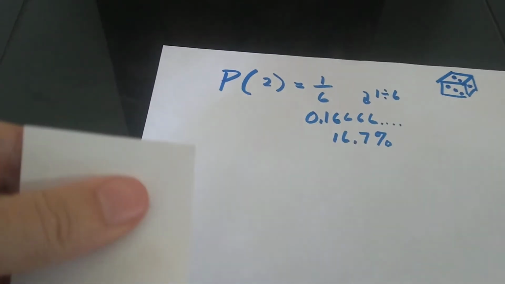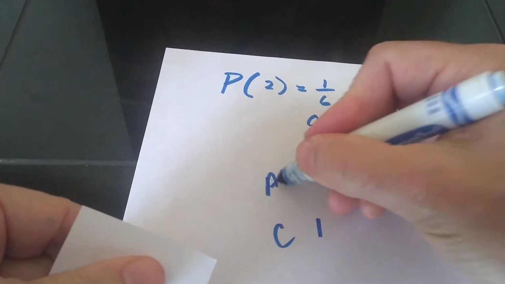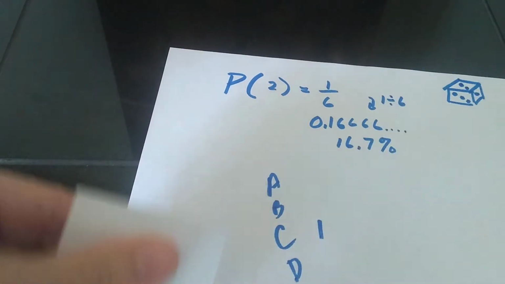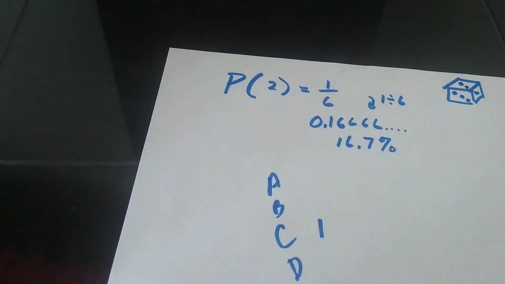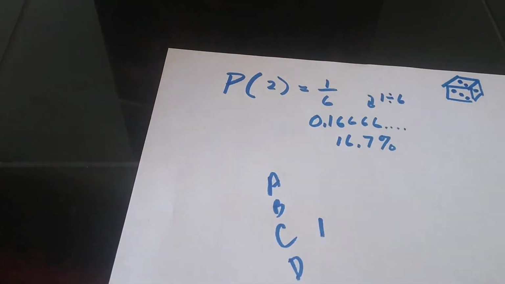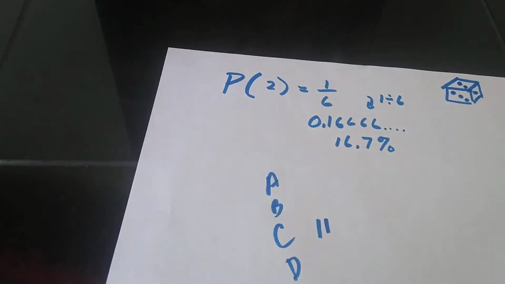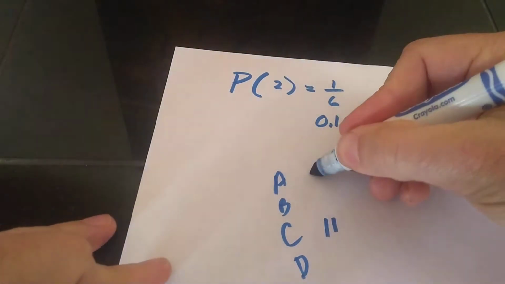and I find out that it's a C. So I write down, okay, I got a C and I got a 1. I happen to know there's A's and B's and D's in the bag as well. And so I put it back in the bag, so this is called with replacement. And I shake them back up, and then I pull another one out, and the next one, oh, it's also a C. So I mark, okay, C there. And then put it back in the bag, and I shake them back up, and I pull one out, and the next one I pull out is an A.